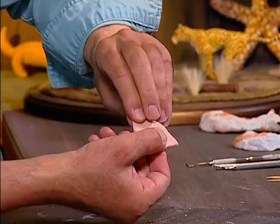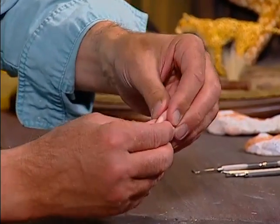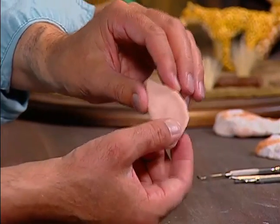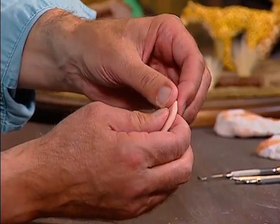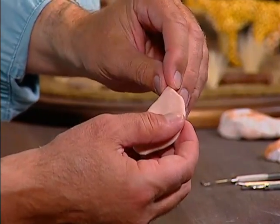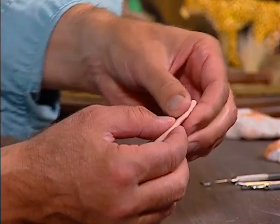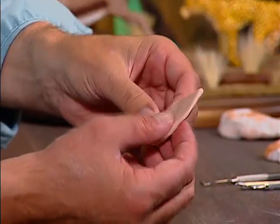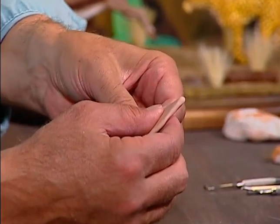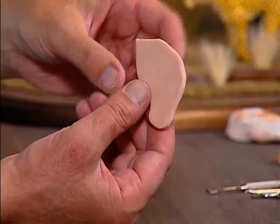And then we have a smaller piece down here. So we'll just keep working it like that. See how it's starting to take shape? See the shape that we're making? We're going to keep working that, just like that, and then flattening it out. So that's approximately the size we want.